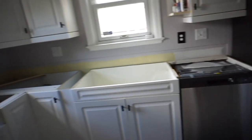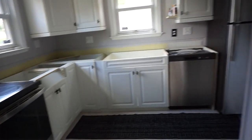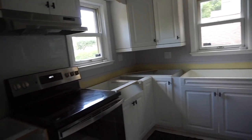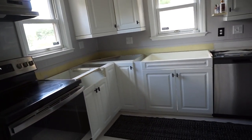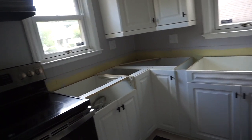I will show you what it looks like once they are here, which is literally gonna be in the next 10 minutes. I'm excited and nervous because I think I told you guys, I'm hating this pink color that I painted it. It's supposed to be gray, but it just looks so purple to me. I might be able to fix that with the rugs, but I think the countertops are gonna be a big part of whether I like it or not.